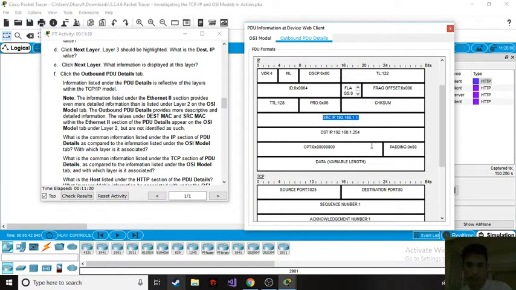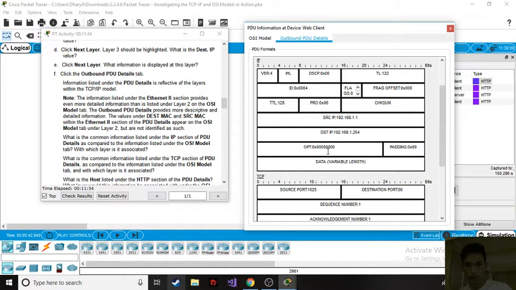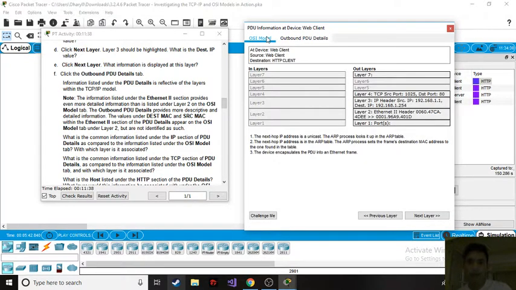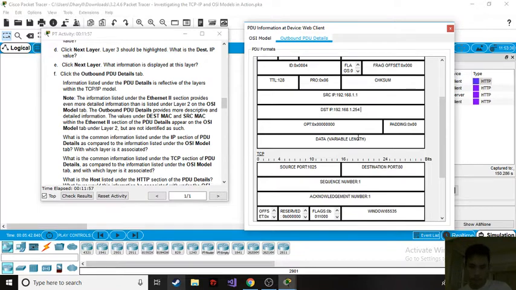And it is also located here, the destination IP address. Going back to the OSI model, in the out layers, our destination IP address here is 192.168.1.254. So it is also the same here in the outbound PDU details, in the PDU format.